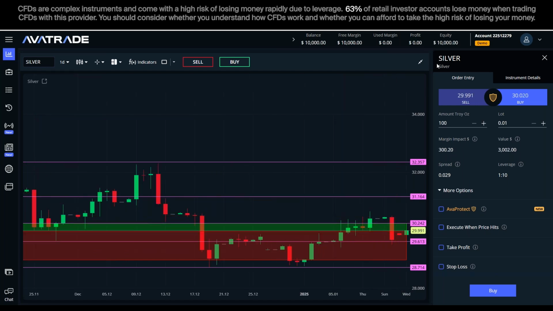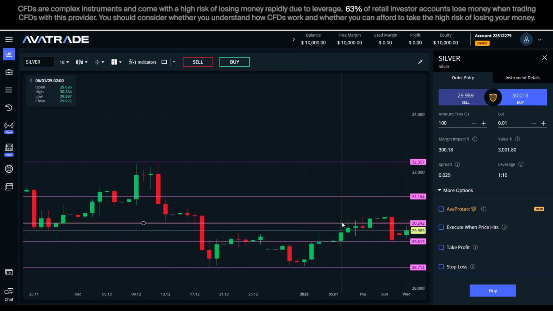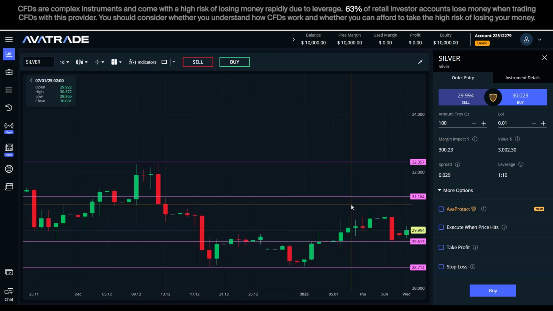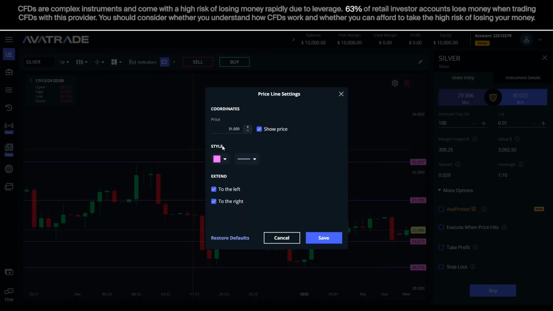You see how frequently silver turns around, right? We don't see a green candle going up to here or anything when silver goes straight. It goes up and down, right? This is why it's important for me to know what price I'm aiming for, so I'll be able to close the position while in profit and take it and get the number that I want. So in the movements, let's suppose that we think silver can get from 30 to, let's say, 31, as an example.